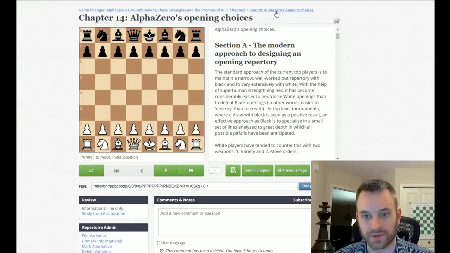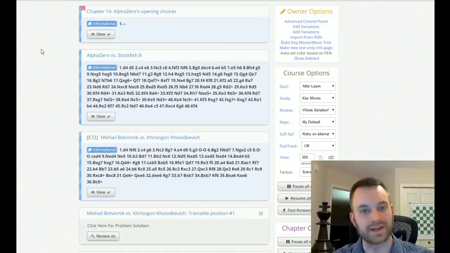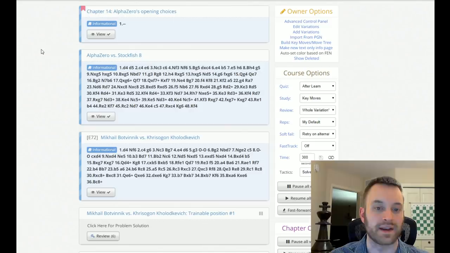In this chapter, there's some discussion of how AlphaZero treats certain openings. Because AlphaZero and Stockfish played a bunch of games from not only the standard position, but also predetermined opening positions, Regan and Sadler, because they were granted exclusive access to AlphaZero, were able to test it from openings that they were interested in. So you'll see, for example, I believe it's chapter 15.